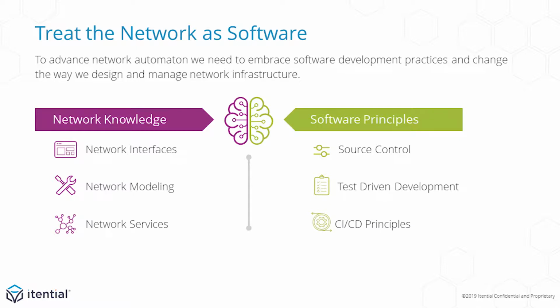So we're really looking at how do we take all the network knowledge we have and combine that with software principles from CI/CD pipelines, from using the GitOps ecosystem, so we can really accelerate the velocity of change in the network. We have more changes coming in than ever through self-service portals, through application-driven network changes, and we have to move away from maintenance windows.